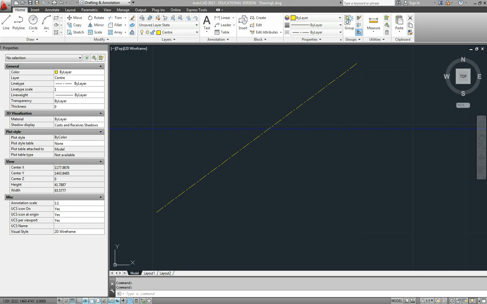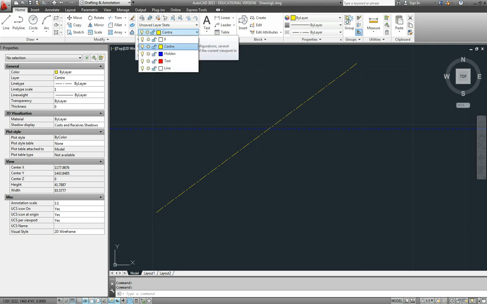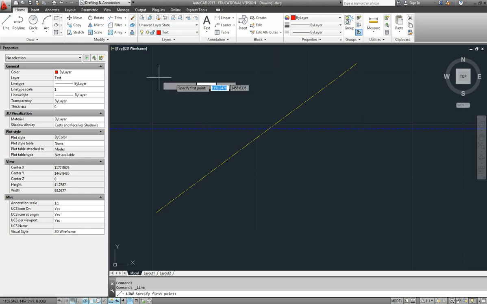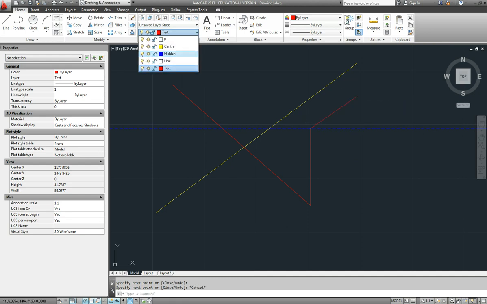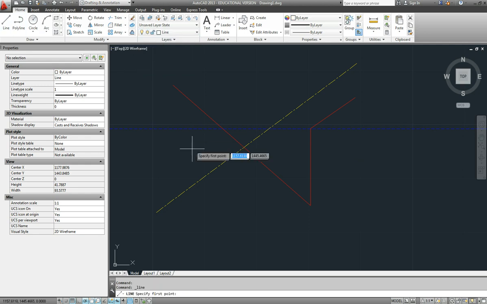So just continuing on now with line types and layers, mainly talking about the use of the layer control commands. I've put in a few more layers here. To switch from layer to layer, we can pull down this drop box and click on the word, and then when we draw a line, it's going to be in that next layer. Pull down the drop box, click on the word, and we're drawing in that layer.